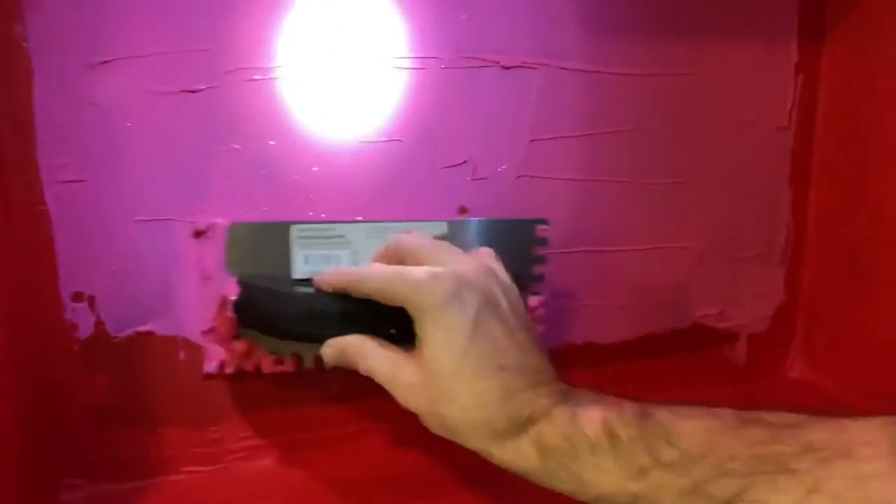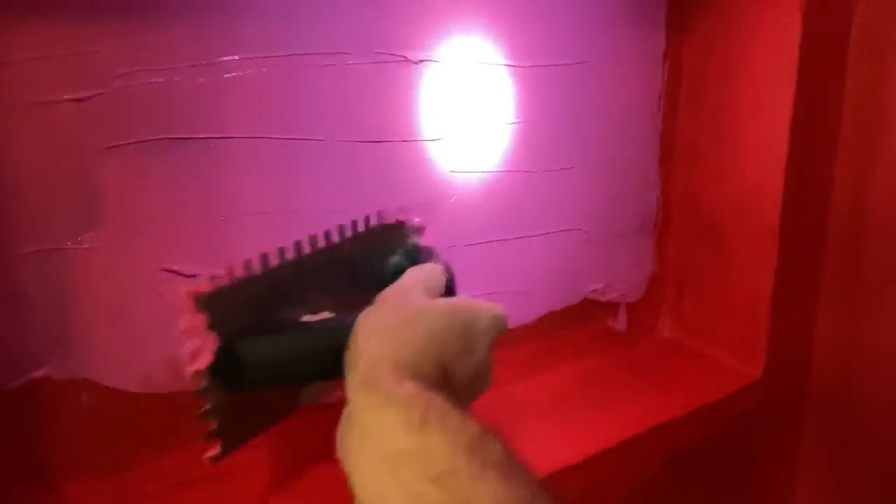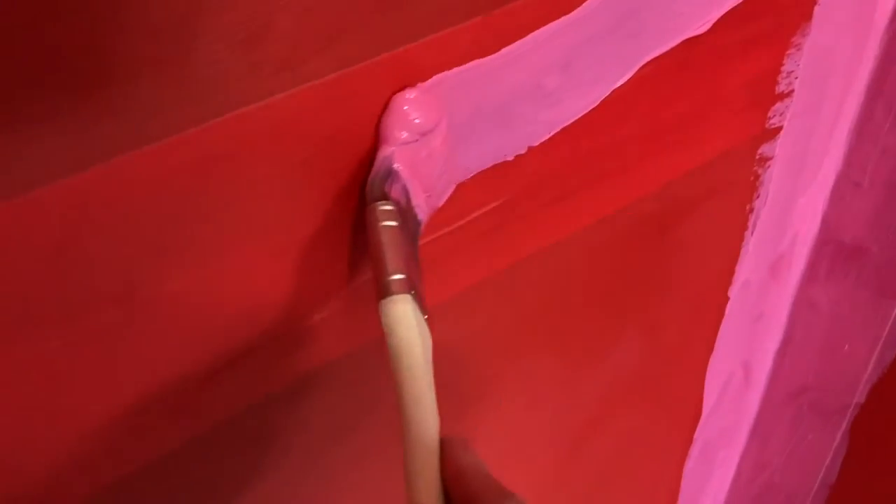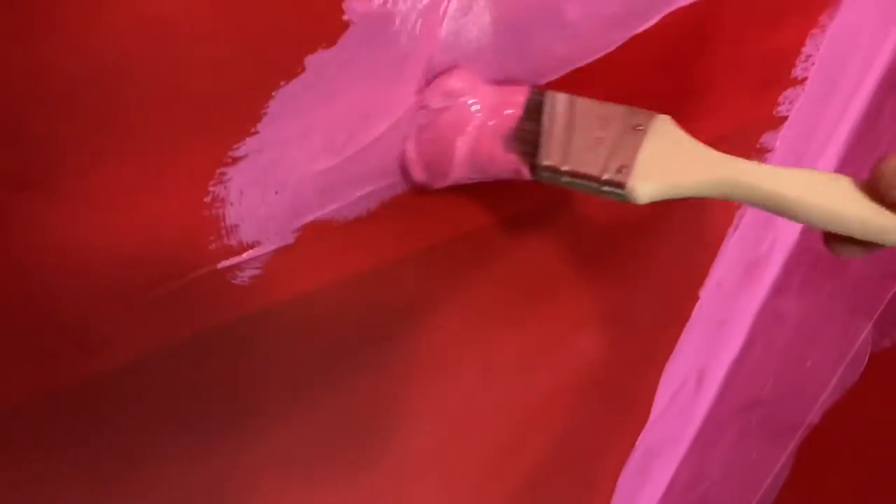The trowel application is all technique. As somebody who hasn't worked much with RedGard, I had a lot of ridges and felt uncomfortable. My preferred route is actually just getting a big brush and applying it — globbing it on — but there's a feel to it. As you work across you'll feel it start to drag, and I don't want that — it tells me the application is getting too thin. You want your brush to glide back and forth; put down a coat, go back for a little more, then go over that same area, and that gives a nice thick application.